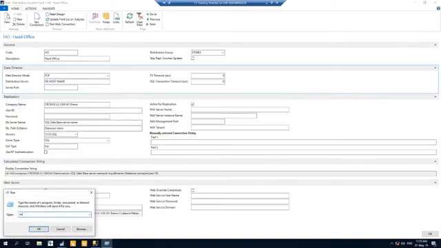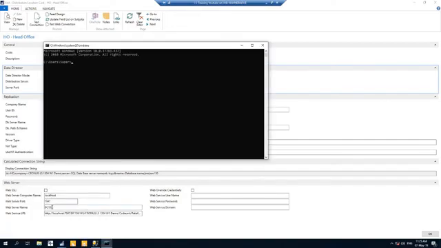I just want to go ahead and get my server name. This is very important, because Data Director will need to know the server name of this particular distribution location. So I'm going to go ahead and just type host name, and you'll see it says there LS Central.